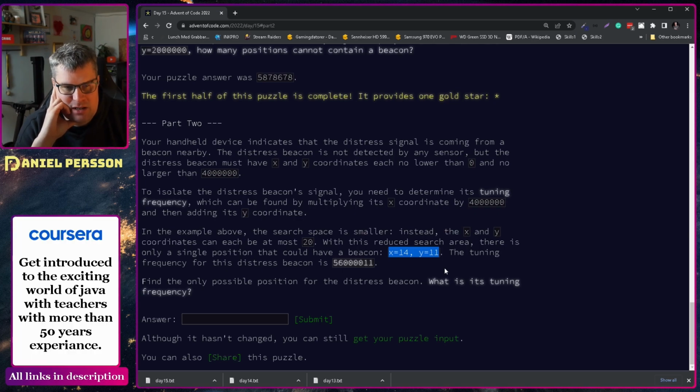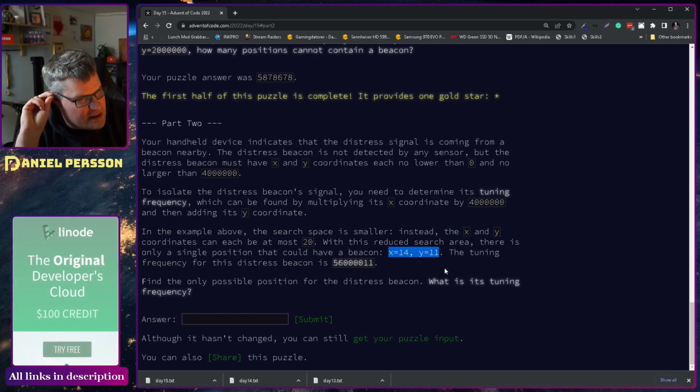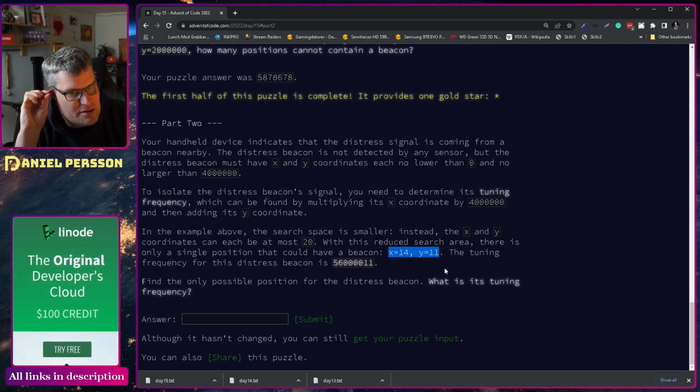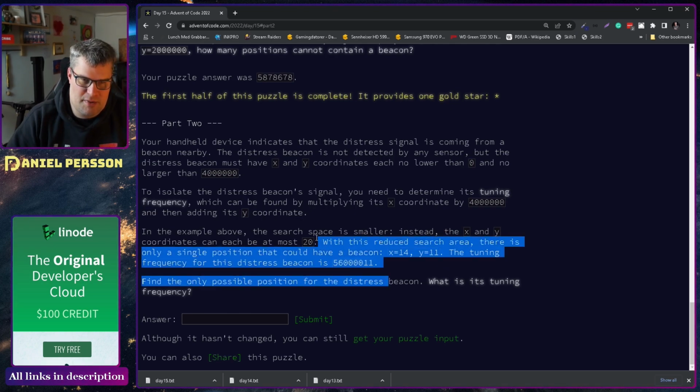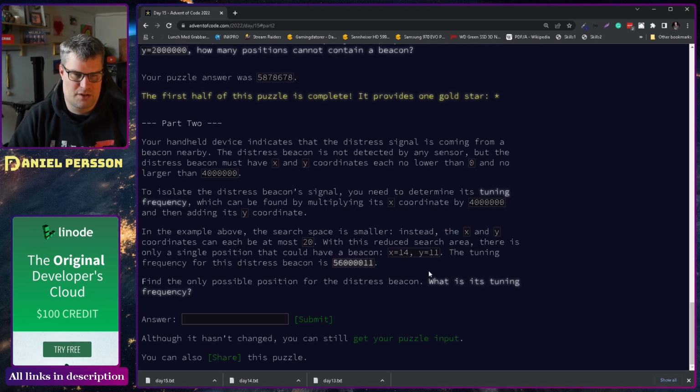The distress beacon is not detected by any sensor, but the distress beacon must have X and Y coordinates each no lower than 0 and no larger than 4 million. To isolate the distress beacon signal, you need to determine its tuning frequency, which can be found by multiplying the X coordinate and adding the Y coordinate. In this example above, the search space is smaller, so it can be at most 20.